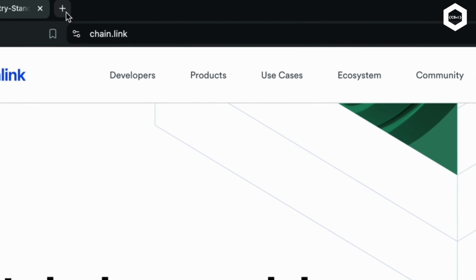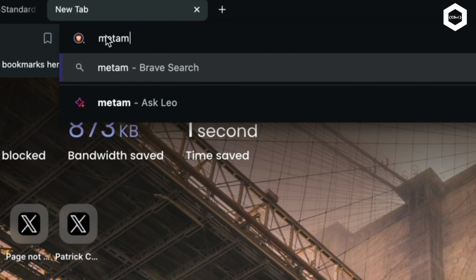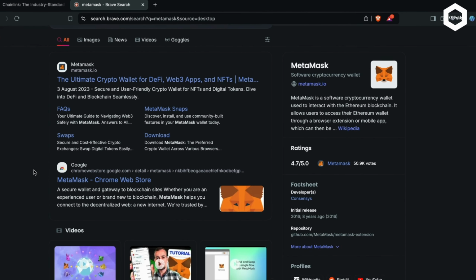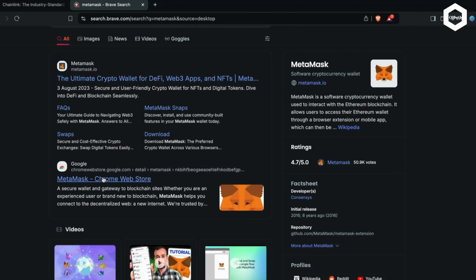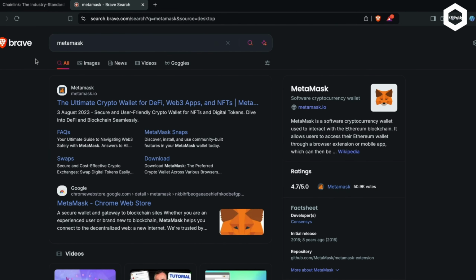So in the browser, we have to search for MetaMask in order to install the MetaMask extension. You can use any browser, like Chrome or Firefox, but I personally prefer Brave.